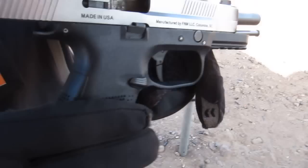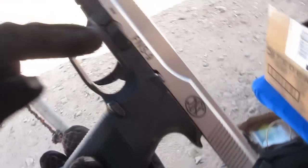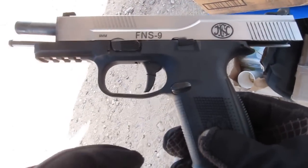And the other side of the gun? And the other side looks very similar, with the takedown lever. Alright, so when you're ready to take it apart, make sure it's empty.